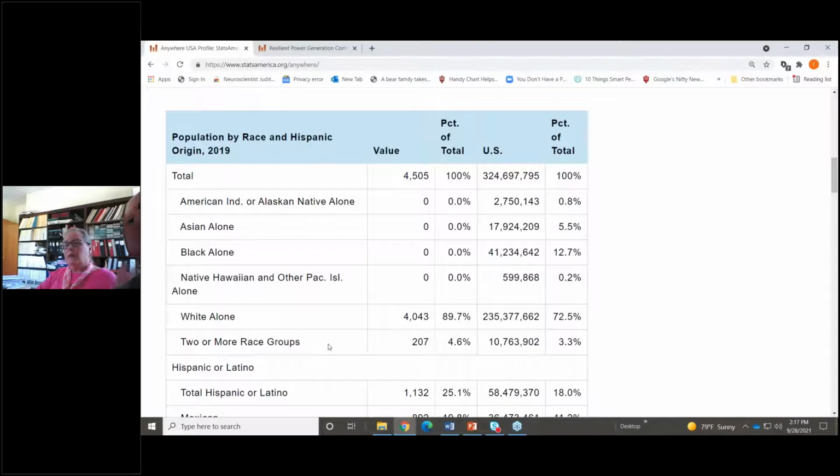So in this town, it's interesting that where the white population is at a larger proportion compared to the US, this town has more multi-race identified people than the US does overall. And so I encourage you to look at these data and just think about those proportions.